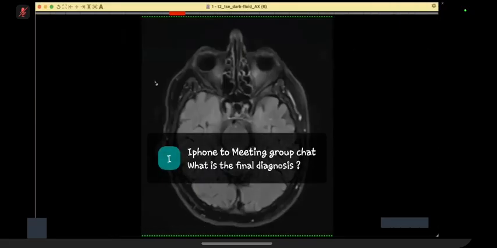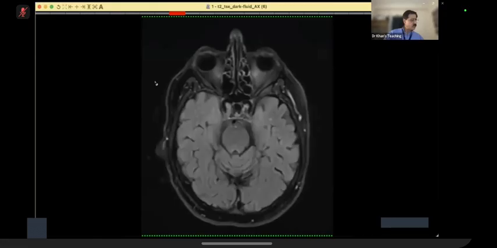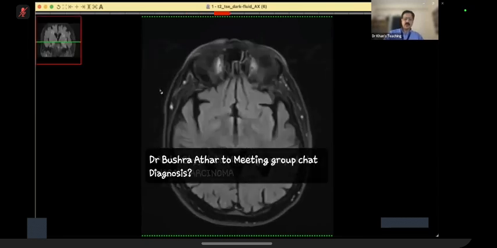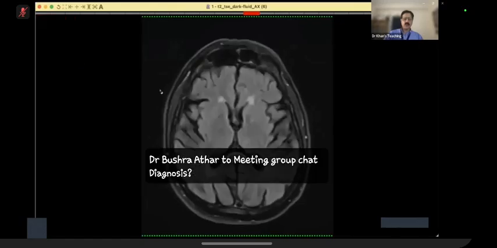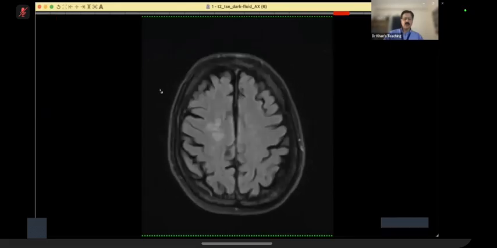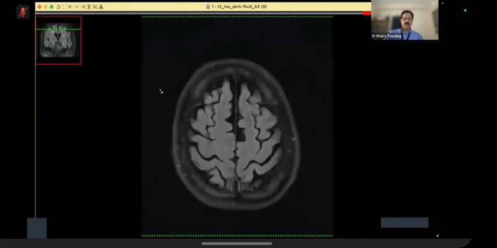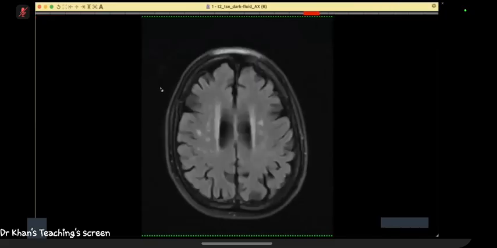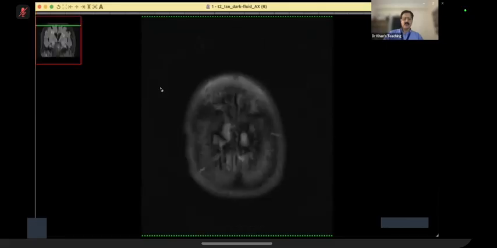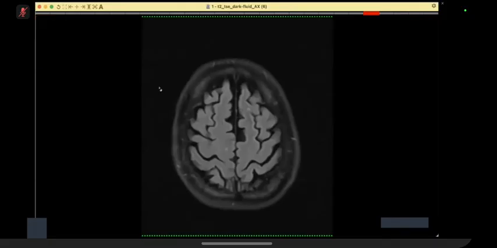This patient is 77 years old, presented with headache, and they have said rule out SOL, as in a tumor. Because of time factor, I'm going to go through some of the sequences, and then I will show you the sequence which I want you to comment on. So first of all, what is this sequence? So this is flare sequence. Right. I'm going to the vertex, and I will now just scroll through it for you.